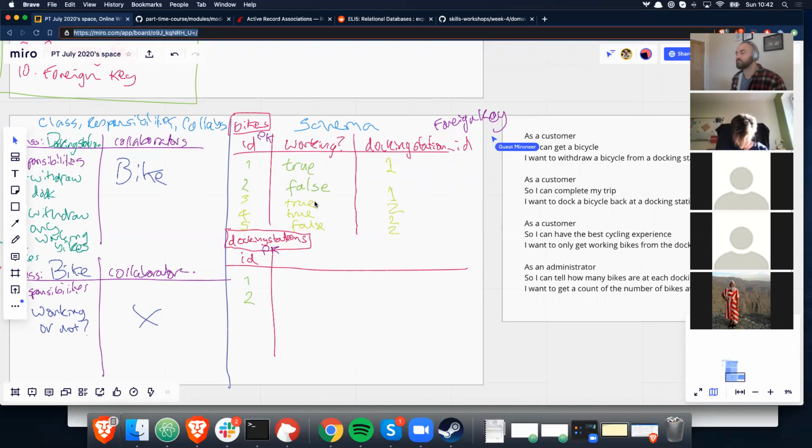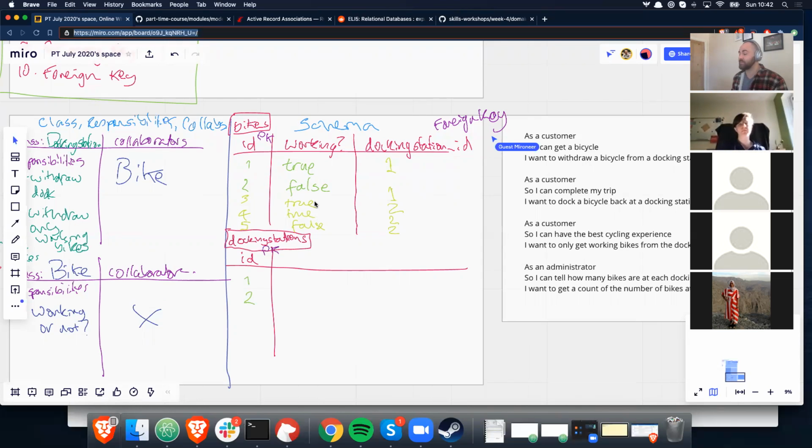Here, obviously, it's quite a simple model, and you're creating the schema based on the bike rather than the docking station. What if it gets really complex and there are many objects? How do you know what to base it on? I can't think of an example for a docking station, but we'll get there, because I think the next example I want you to do is a little bit more complicated.